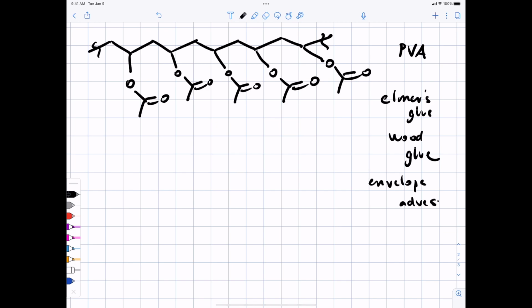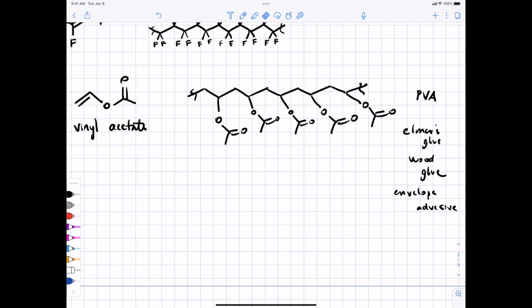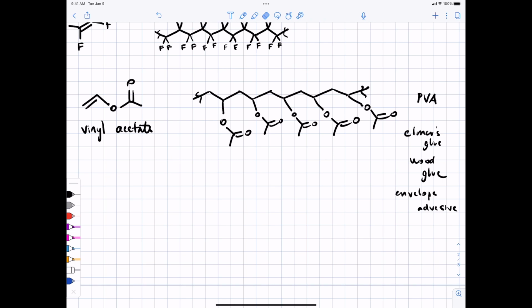None of you know what an envelope even is, but back in the day when you wanted to send a letter, you had to lick the adhesive, or if you were fastidious about that kind of thing, you could get a little sponge and wet the adhesive and then seal it. But it's apparently considered safe because nobody's worried about licking envelope adhesive or eating Elmer's glue. All right.